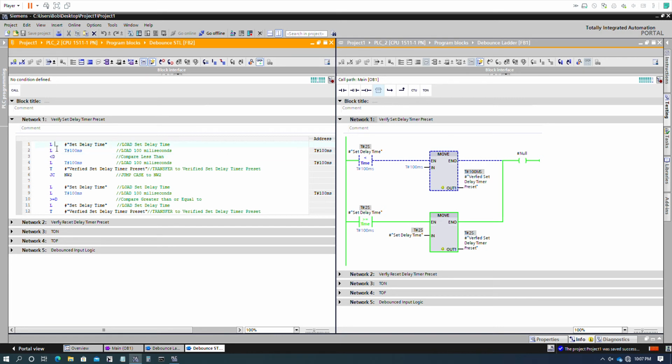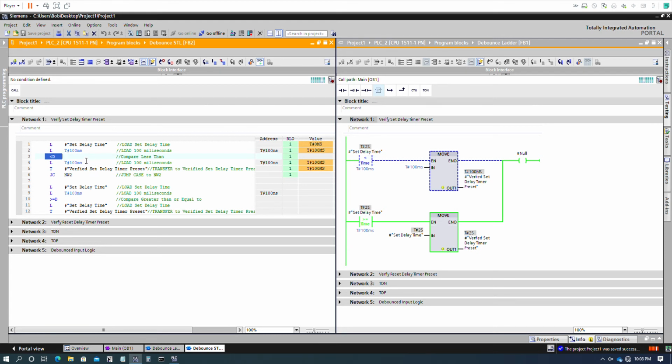So this is loaded into accumulator 1, this is loaded into accumulator 2, and then we compare, and we write that result to the RLO. So we have 0 milliseconds coming in compared to 100 milliseconds, and then that makes our RLO positive 1.